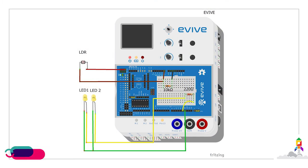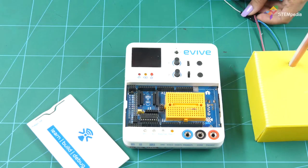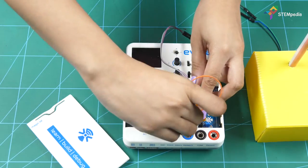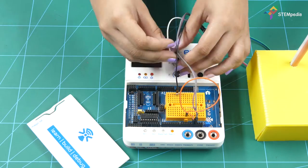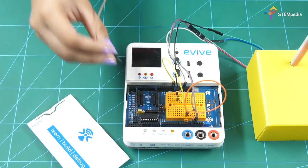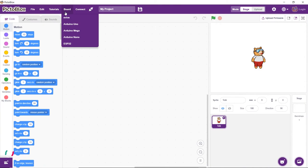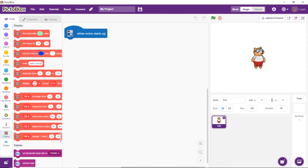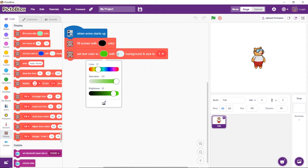Connect the LEDs and the LDR to evive as shown. Once the connections are done, write the following code in PictoBlox and upload it to evive. The program will start executing as soon as evive starts up. The TFT display of evive will show the status of the surrounding light.